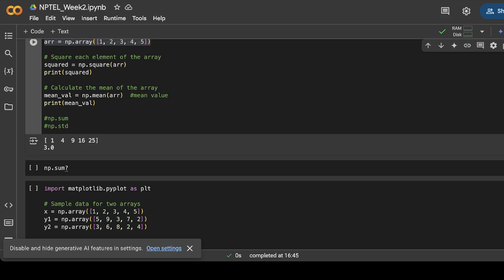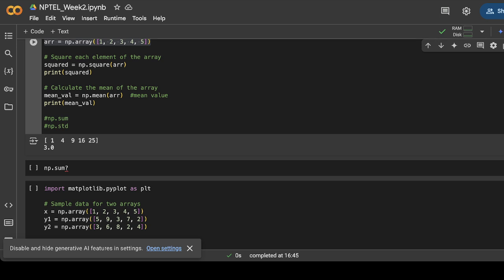Now I will do the mean value calculation. Then I can just write mean val equal to np dot mean of this array and print mean val. Then you will get 3. And you need to be very careful about that.